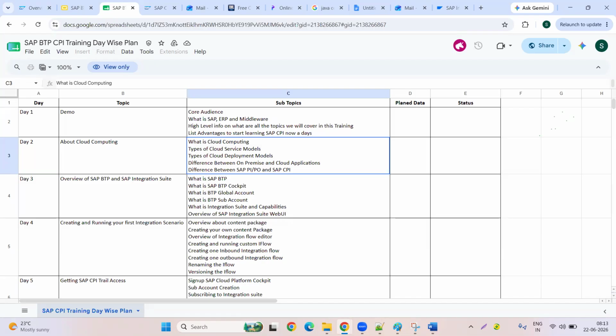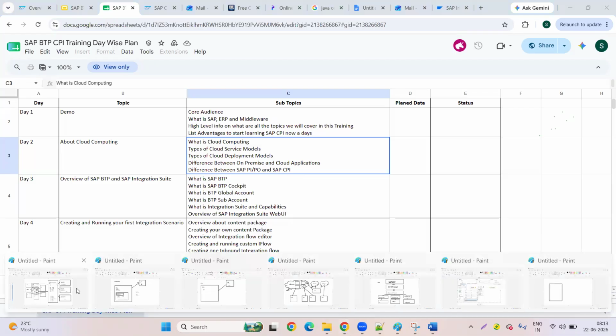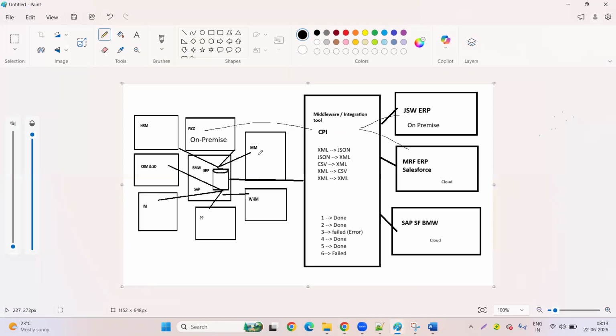As an integration tool, let me explain one thing, guys. You receive the data from the source application into cloud integration, make some changes with Groovy, and send it to the target. That means you have to focus on which data you are getting from the source and what format is required at the receiver side.